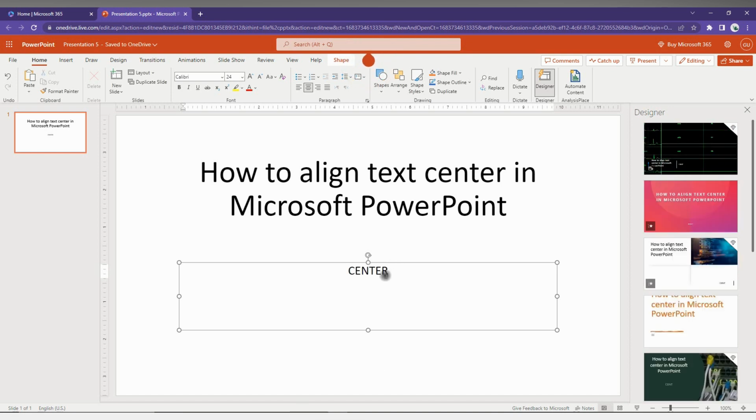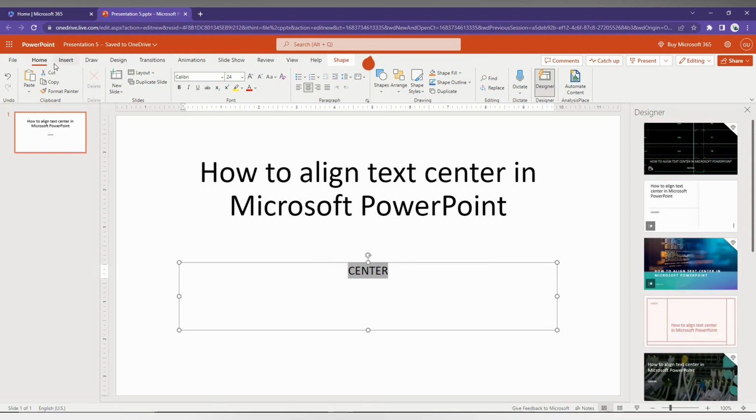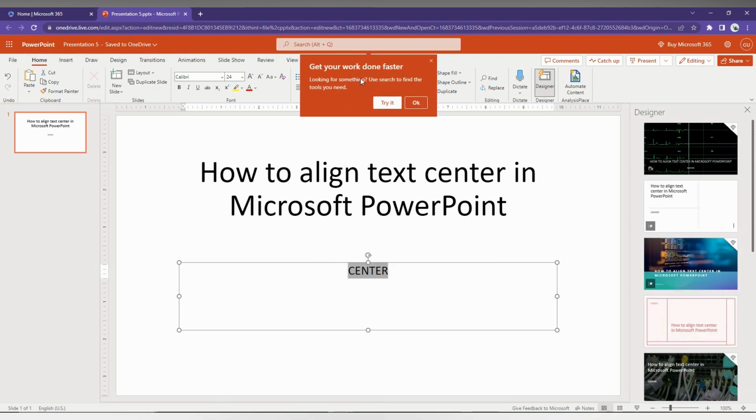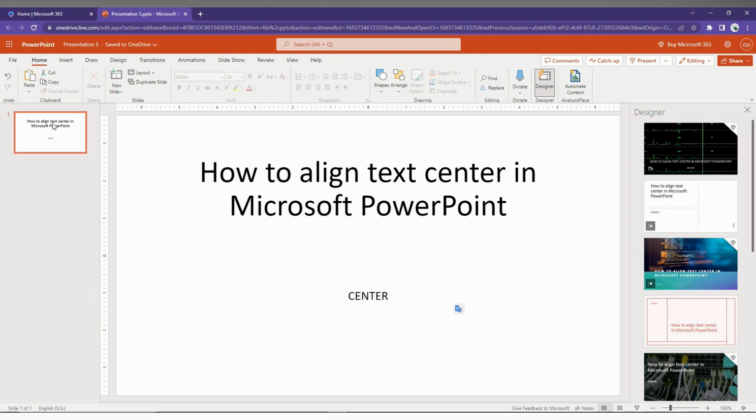Now you just need to select the text that you want to center, and now you will have an option on the top called Home, and here in the Paragraph group you will have Align Text. Just click this, and here there are three options: top, middle and bottom. You just need to click on middle, so it will be aligned middle. And if you want right middle, left middle or center middle, just click this, and here bottom, top and middle. So this is how you insert text in the middle of the page.